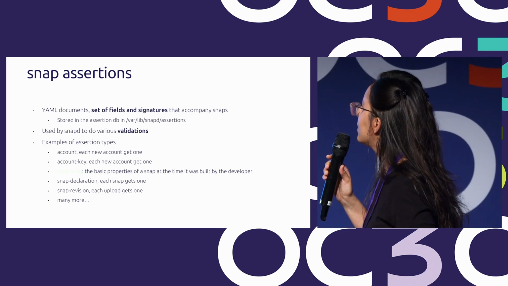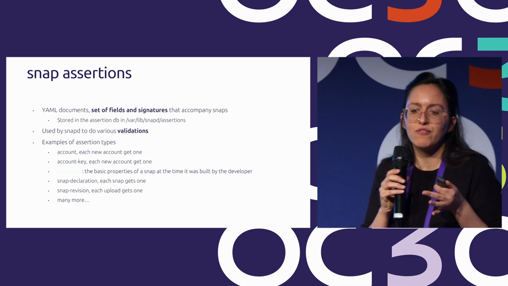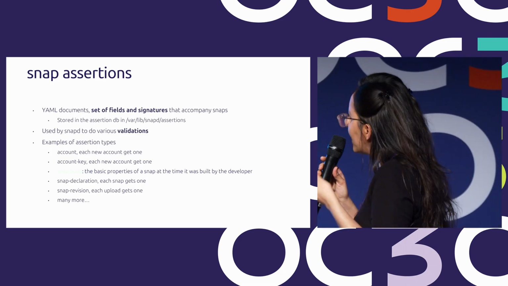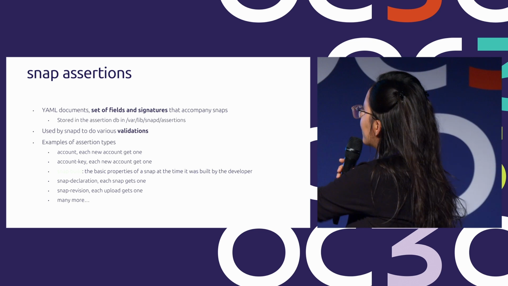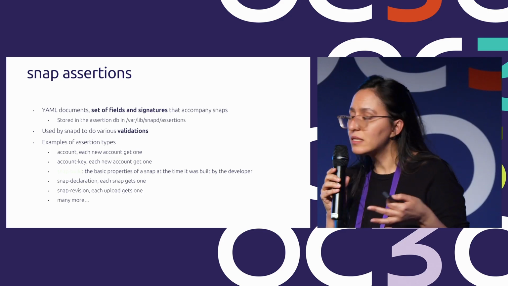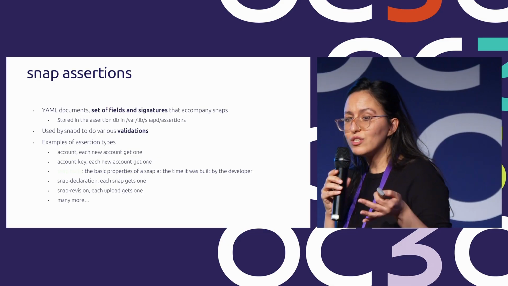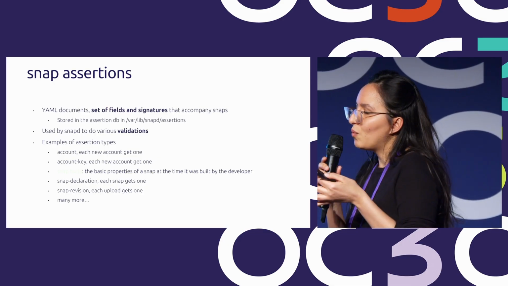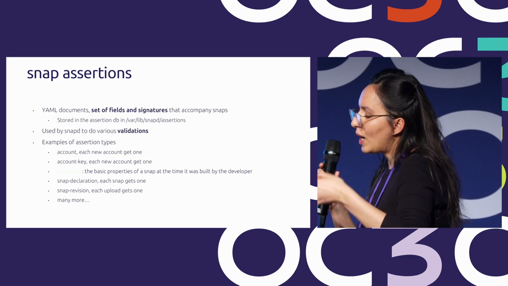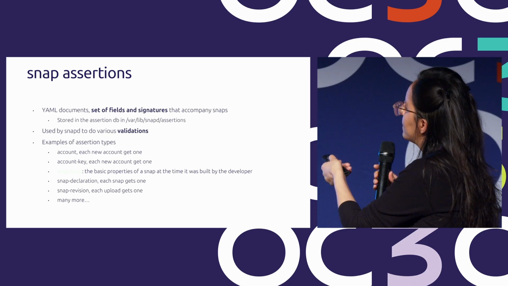This is a very important concept in snaps, which we call assertions. At a high level, these are signed, verifiable metadata claims about the snap. And they accompany the snap. You can find them on your device if you're curious to see what they look like, at /var/lib/snapd/assertions. And we have different types and classes of assertions. So you can have statements that speak about the account that owns the snap, about the build, what were the conditions at build time for this snap, snap revisions for when you upload a new version of the snap, and a bunch of other types of assertions.